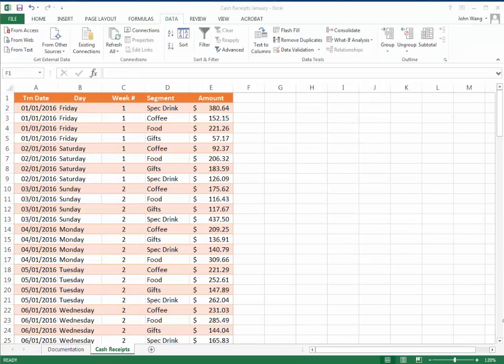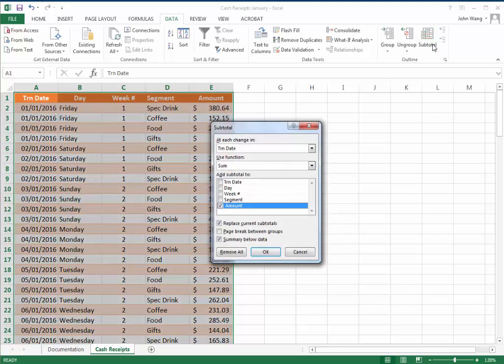So now we want to calculate the cash receipts amount subtotal for each date. The first thing we want to do is to click on the Data tab. Within that, there is a Subtotal button within the Outline group. So it's right here, and we click on Subtotal. A dialog opens.